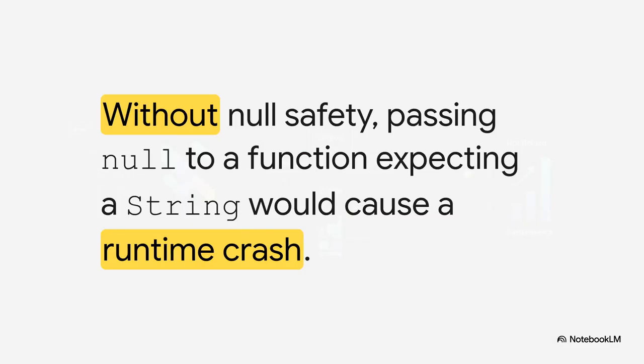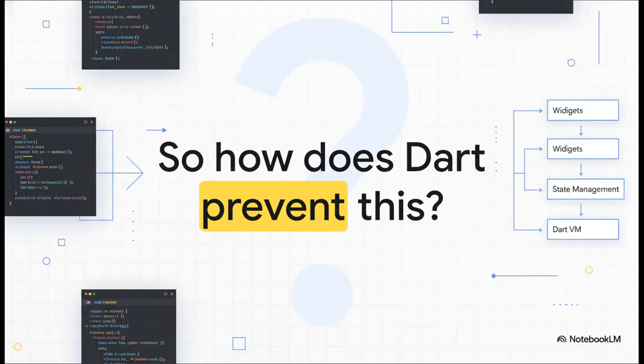Let's look at the classic developer nightmare. In a language without null safety, this code looks totally fine. But what happens when someone, somewhere, accidentally passes null to that function? Your app builds, it ships, and then bam. A user hits a button and the whole thing crashes. The app tried to get the dot length of nothing and it all fell apart. This is the dreaded null pointer exception. It's such a simple little bug, but it can cause so much chaos.